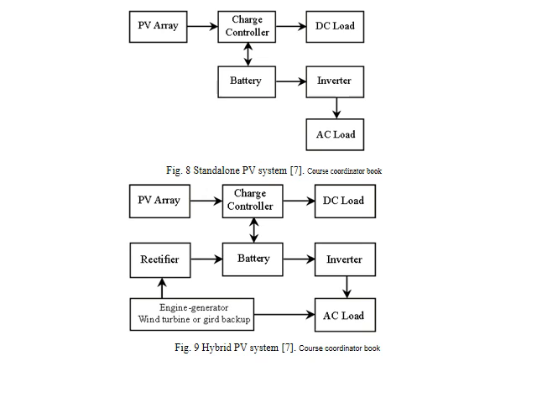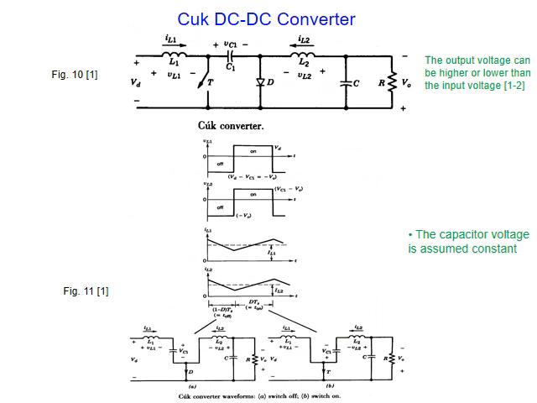This is used in many applications. One of them is when we have a solar panel or PV array, photovoltaic array. We can use this buck-boost converter to provide the needed power, voltage and current to the load, or through battery to inverter, and then we give it to the load. This is another way. Sometimes we use a rectifier or engine, then through battery to inverter and then to a load connected by this DC-DC buck-boost converter.